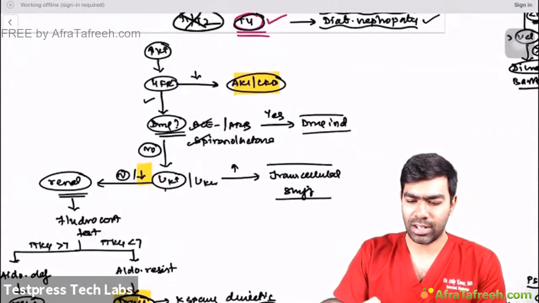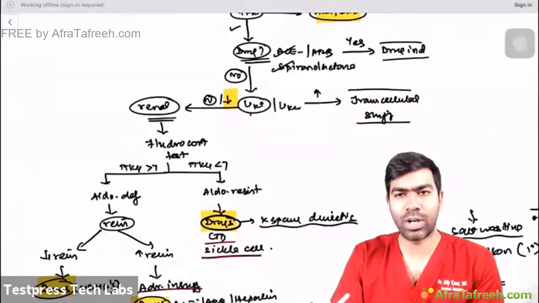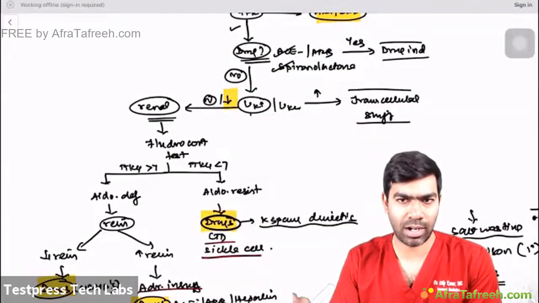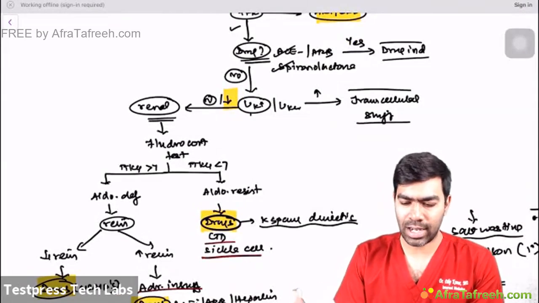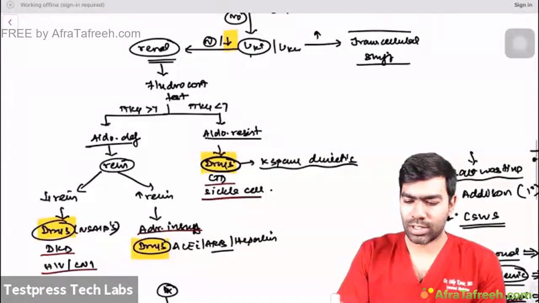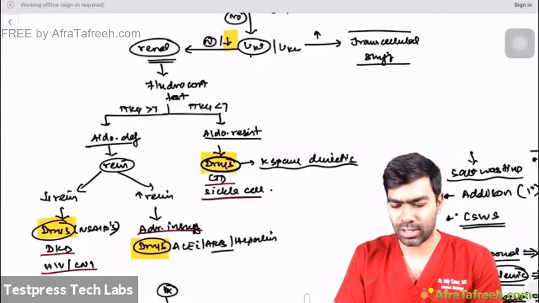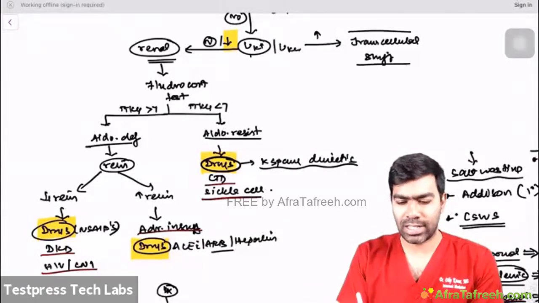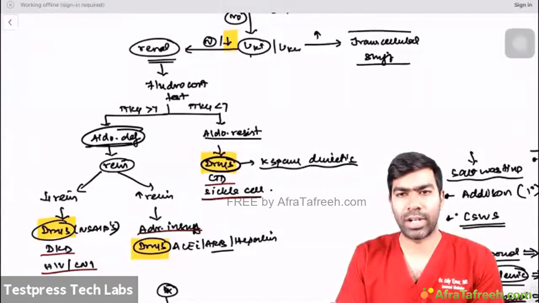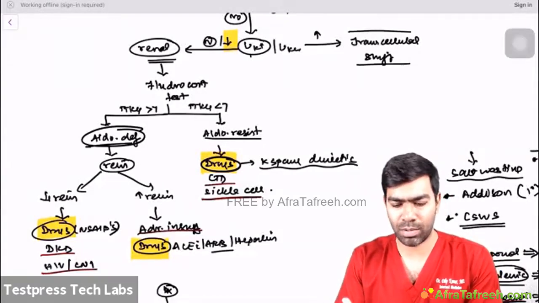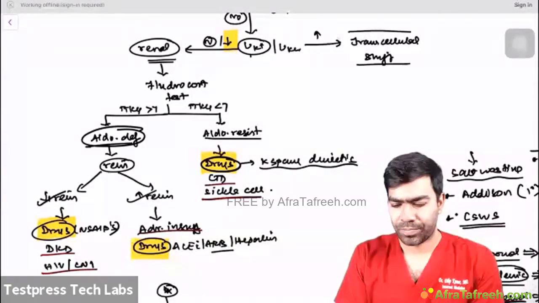Very, very rarely you're going to encounter a situation where you don't have a kidney injury and you don't have a drug-induced hyperkalemia. Then in that setting only you're going to go for all these things. Otherwise, there's no point in doing all these things. So only when you think it's an aldosterone deficiency, not caused by drugs, not caused by any other problem, then you can think about a renin-related problem.